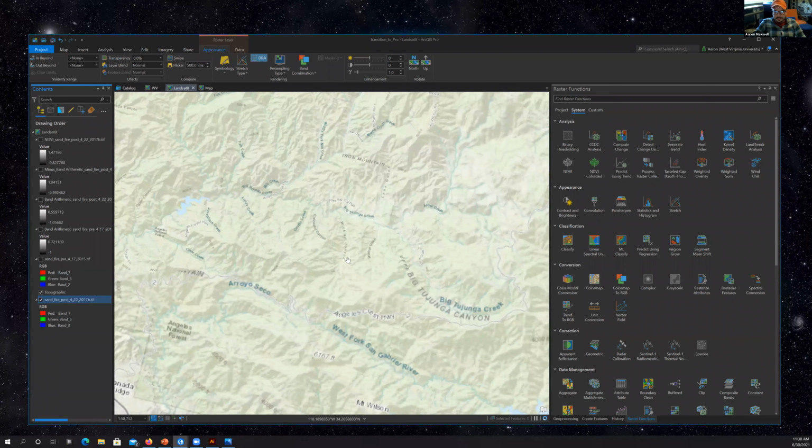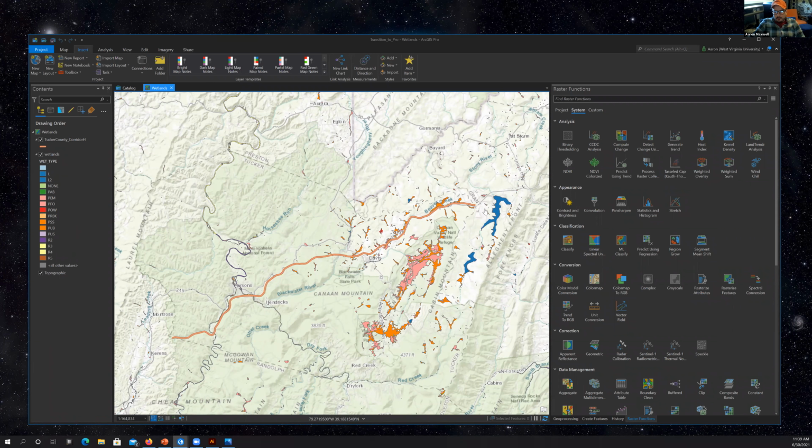Okay, so I'm going to build a quick model here. Here's a portion of the proposed route for corridor H, which isn't complete yet. What we want to do is create a model that will summarize the total of impacted wetlands around this road based on a certain distance threshold.